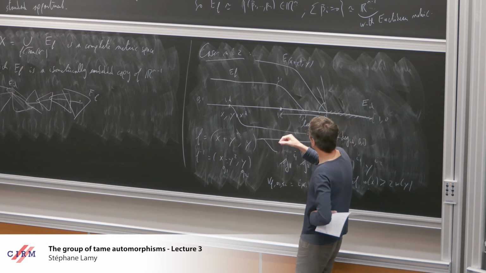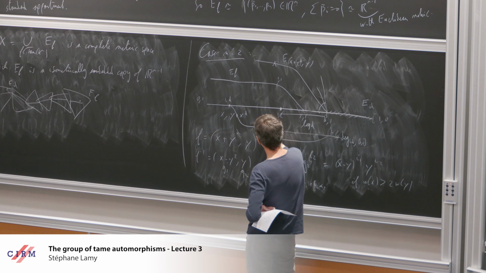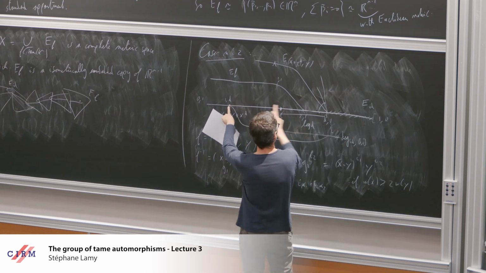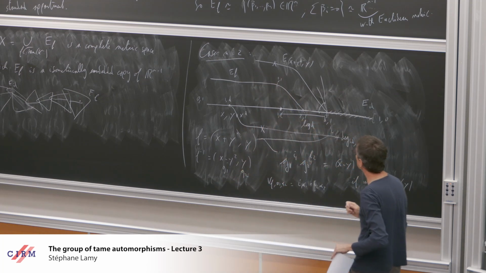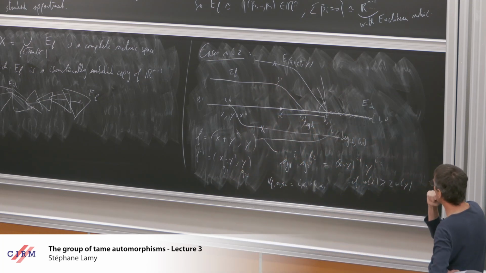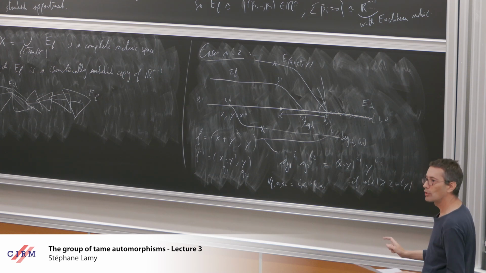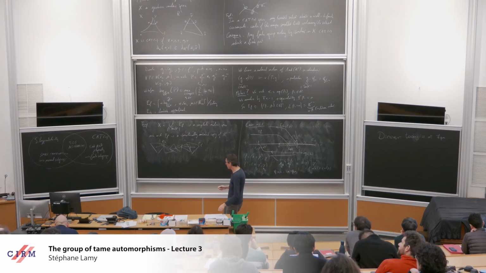So to compute the distance from this point to this one, you go from here to here, it's a log of something, and it goes from here to here, it's a log of something. You do all the sum, and you have your distance. Okay, for dimension 2. So it's really different from the Bass tree.